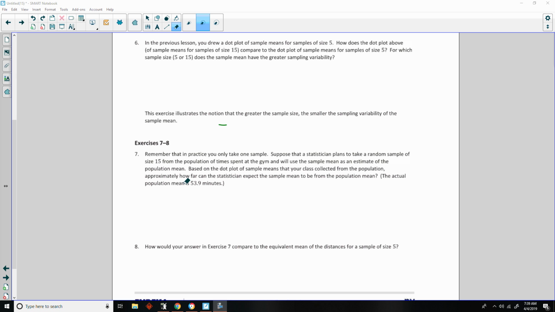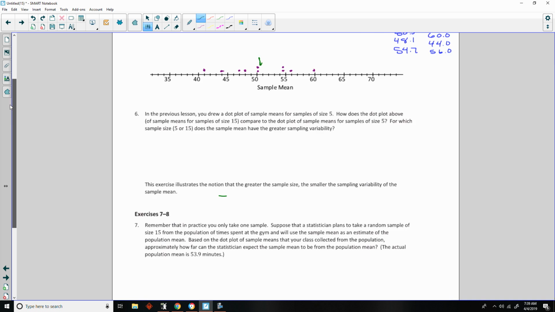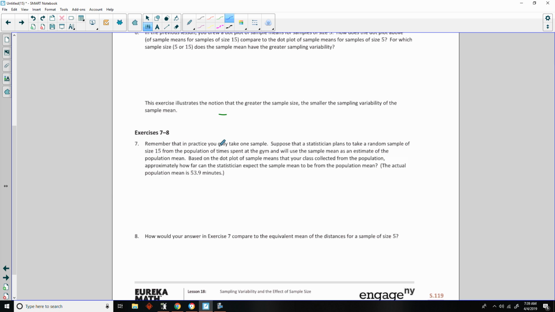Now let me revisit exercises 7 and 8, and I'm going to do something differently here. If we take the values that we have here, okay, and number 7 says, suppose that the statistician plans to take a random sample of size 15 from the population of time spent at the gym and will use a sample mean as an estimate.